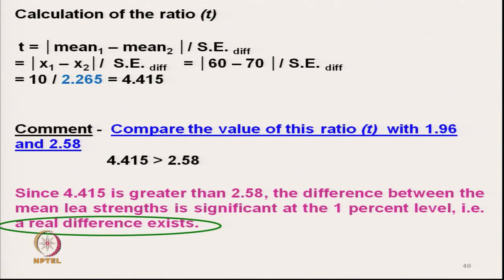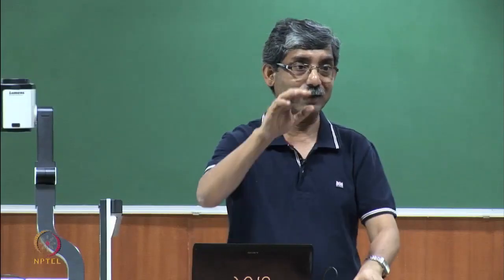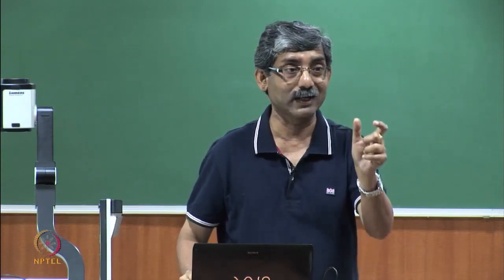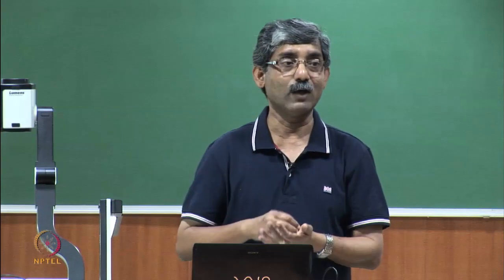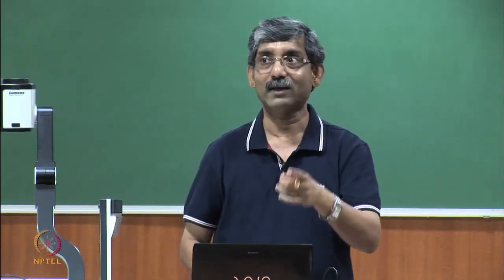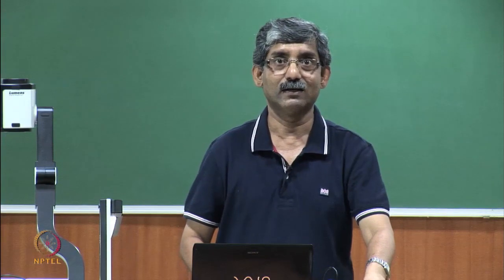Now, in the significance test of dispersion, suppose there are two samples: in one sample the variability is high, and in the other the variability is low. In that case, which sample should we take? It is not desirable to have higher variability, but if the machine is producing higher variability, should we take immediate action or not? All these things we will discuss in the next class. Okay. Till then, thank you.